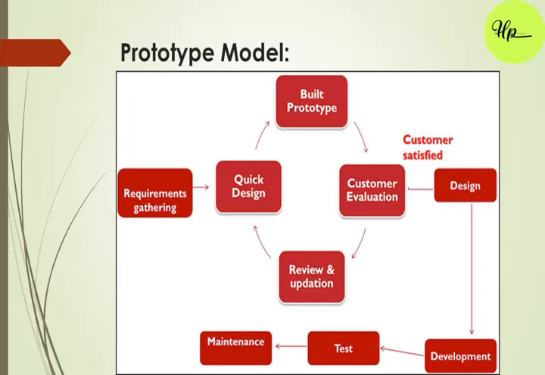Next phase is build prototype. In this phase, initial prototype is developed based on all the information received from quick design. Then, customer evaluation. When the prototype is created, it is presented to the user and provides feedback to the user about what is to be added or removed by developing this prototype. And using the evaluation made by the user makes the system even better. After customer evaluation, review and updation. Once the client evaluates the system to see if it is according to its need and changes to the based on its suggestions. If the user is not satisfied with the prototype, then a new prototype is created and the process will continue until the client is satisfied.